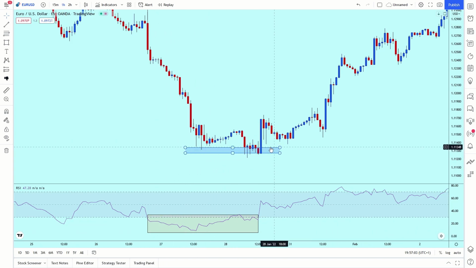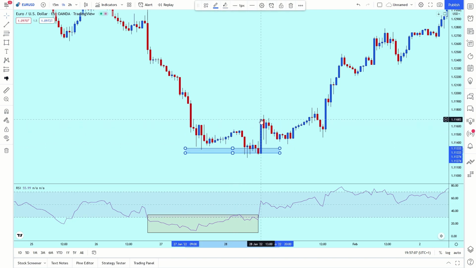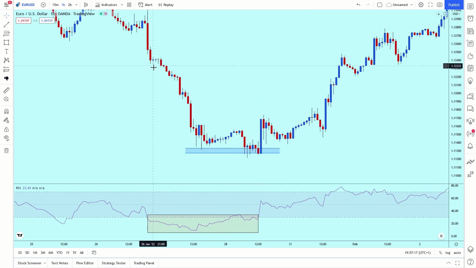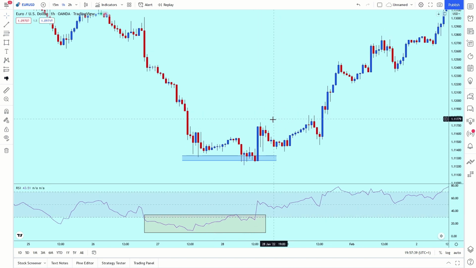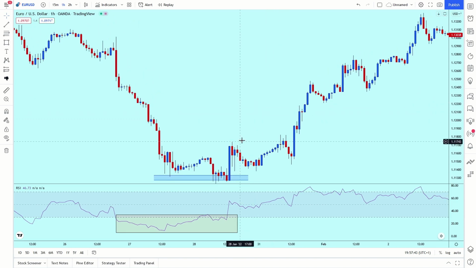But here you can also see an example of a support zone combined with this beautiful and very strong bullish candlestick, and also RSI. Here we didn't have many reasons to enter a trade, but this time we had this support zone and a very strong bullish candlestick. Also RSI is in this oversold area and crossing this 30 line. So it was a good indication that price will finally reverse and go up. And as you can see here, this is exactly what happened. Price went up and formed this huge bullish move.